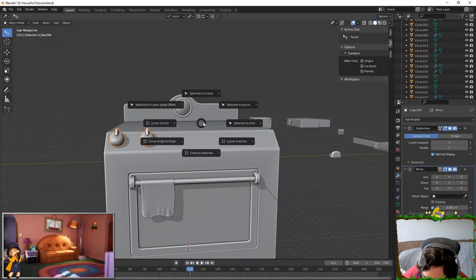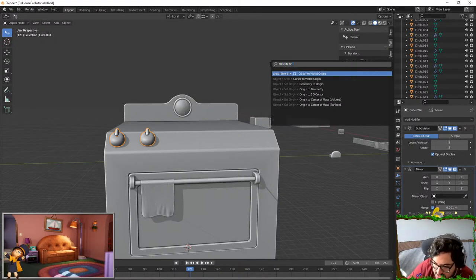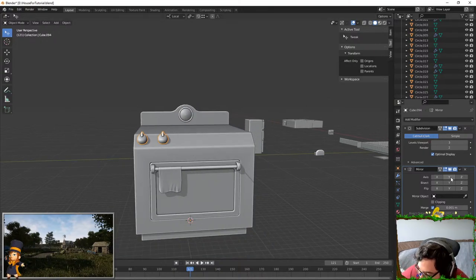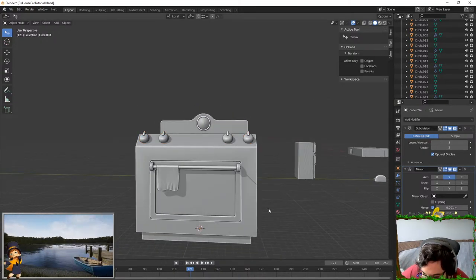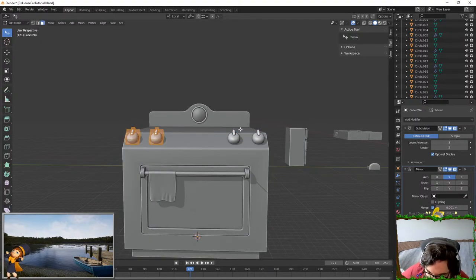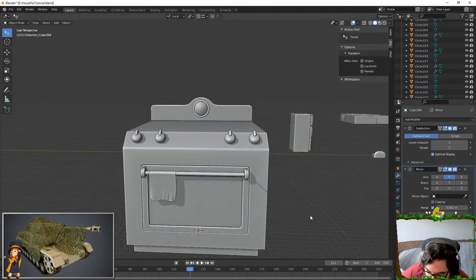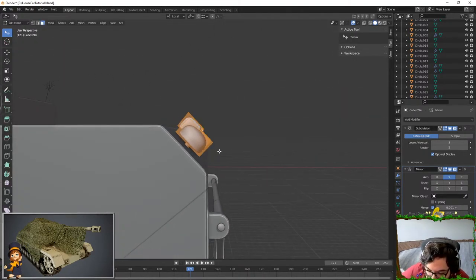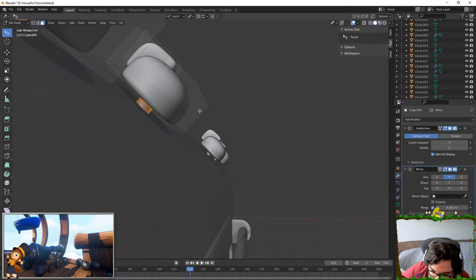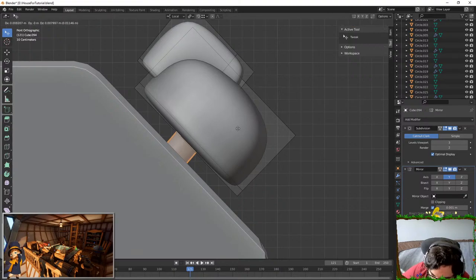So this is cursor. So I want to go origin to 3D cursor. There you go. So now when I mirror it, it'll do it around its cursor. Perfect. I think I need to bring these in. Oh, I think I need to make them a tiny bit smaller. That's why, and then pull them in. I think I'll make you a tiny bit thicker. And make sure it covers all of it.